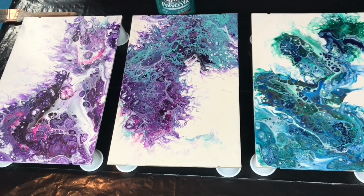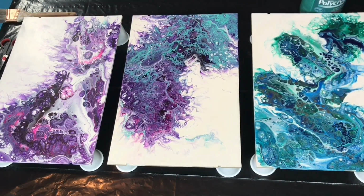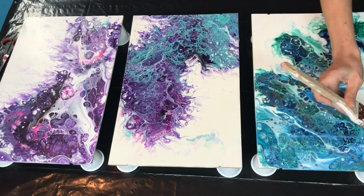Hi everyone, I'm excited to share my process of doing resin with you.